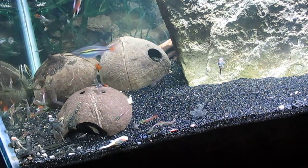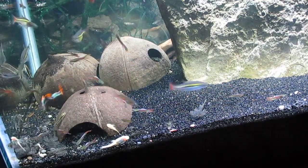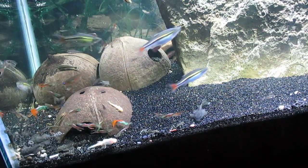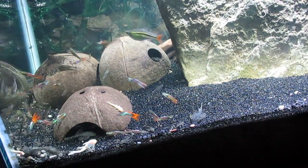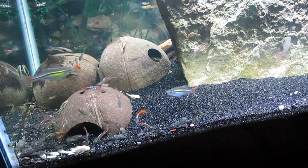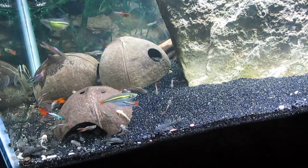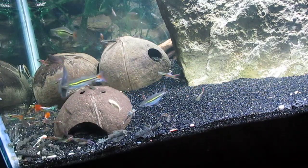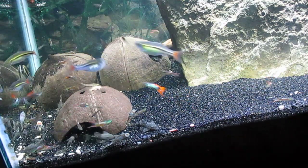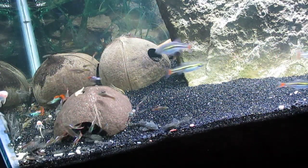I hadn't had much success with Otocinclus. I think that they are housed and kept very poorly in shipping, and most of the Otocinclus I purchased didn't make it. I managed to keep a couple alive for a few years and subsequently gave them to Charles, but the seller, the previous owner of these fish, said that he believes that the Otocinclus were breeding for him because there were several in the tank smaller than what he purchased.